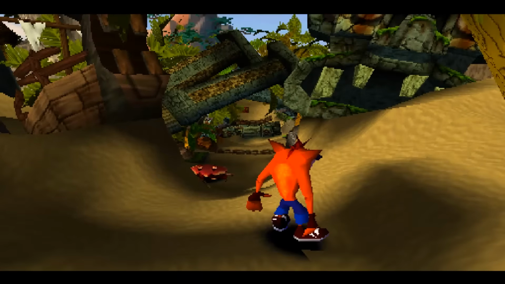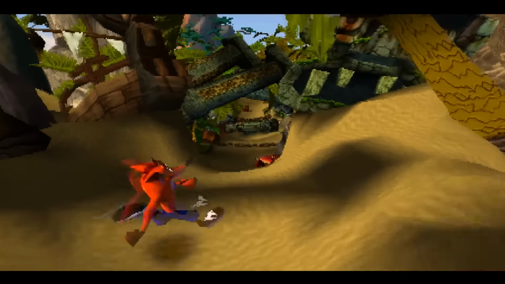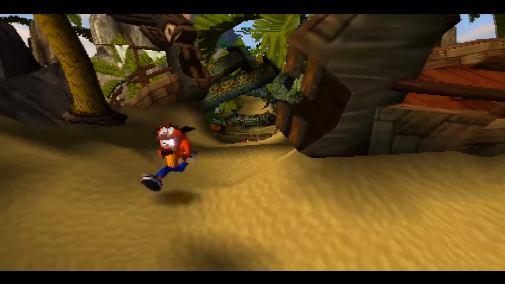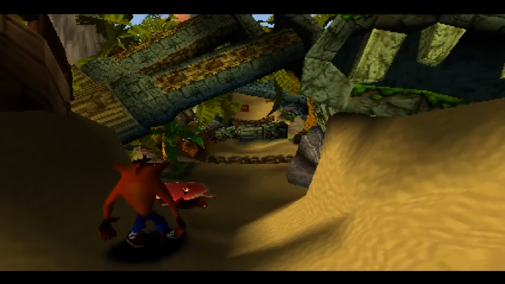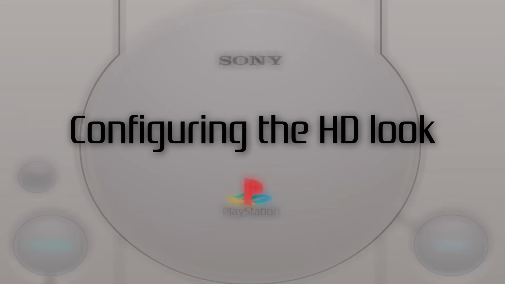It's perfectly okay. It's as it was back in the old PlayStation days. Everything is cool and groovy. Take notice of the edges of everything. It's all very pixelated. So what we can do now is exit out. Now what we're going to do is step this up. We're going to take it to the next level.